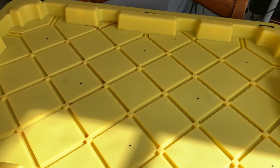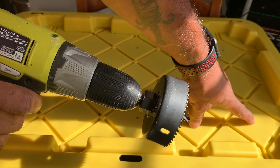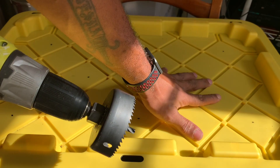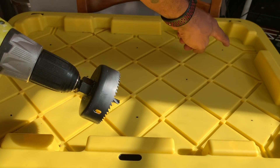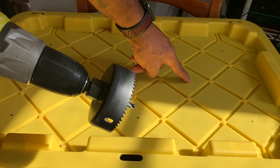So all we're going to do is drill this circle out right where we marked in the center of each one of these squares. Your top might look a little different — it doesn't matter, it's still the same. You don't want your plants too close together, so I'm going to drill these out right now.